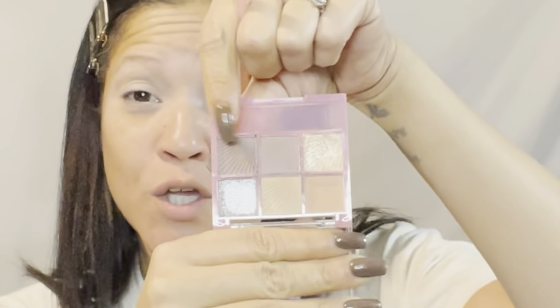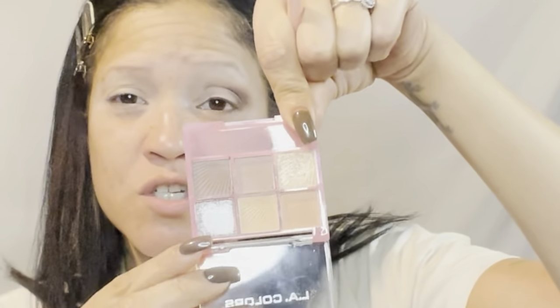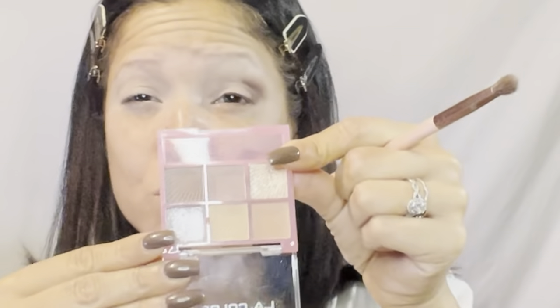I thought I was going to have to go in with two shades in the outer corner but this shade is very pigmented, so one was enough. This is the Almost Nude palette, and just for this shade alone I would get it — it's a dollar twenty-five and it's beautiful. Not to mention these two shimmers which I've already swatched, they are so so pretty. I'll be using one of them today.